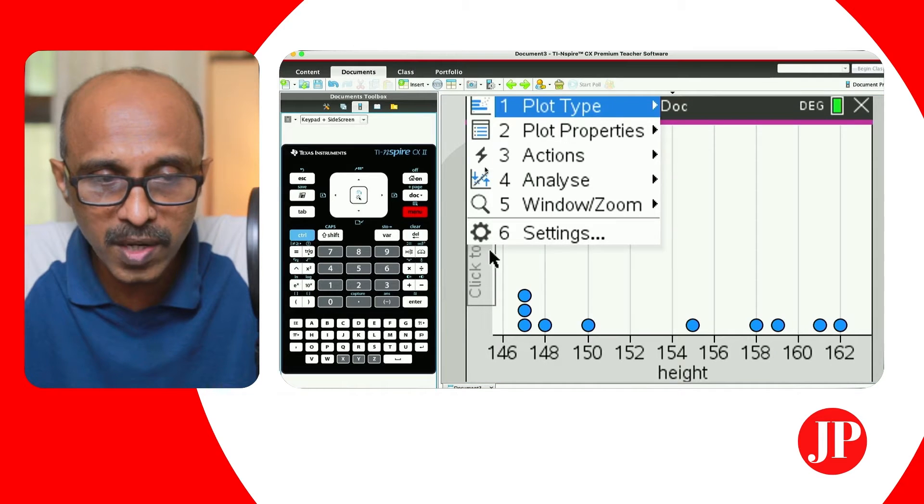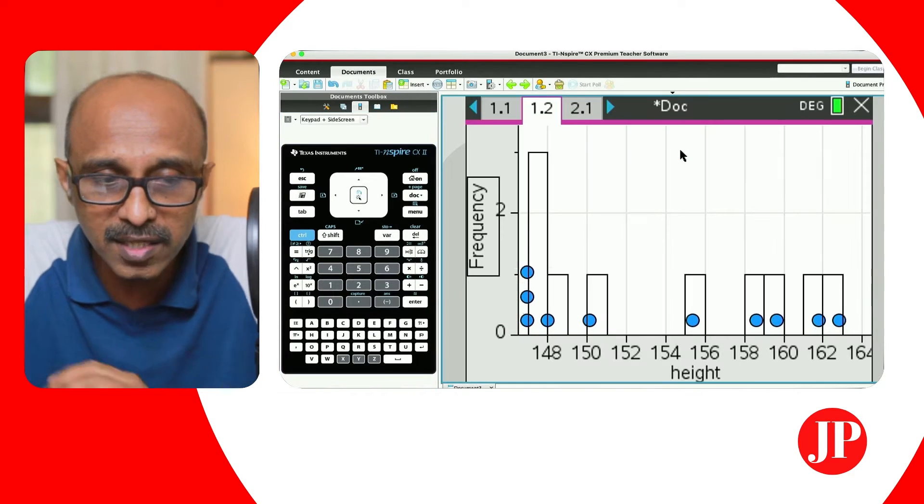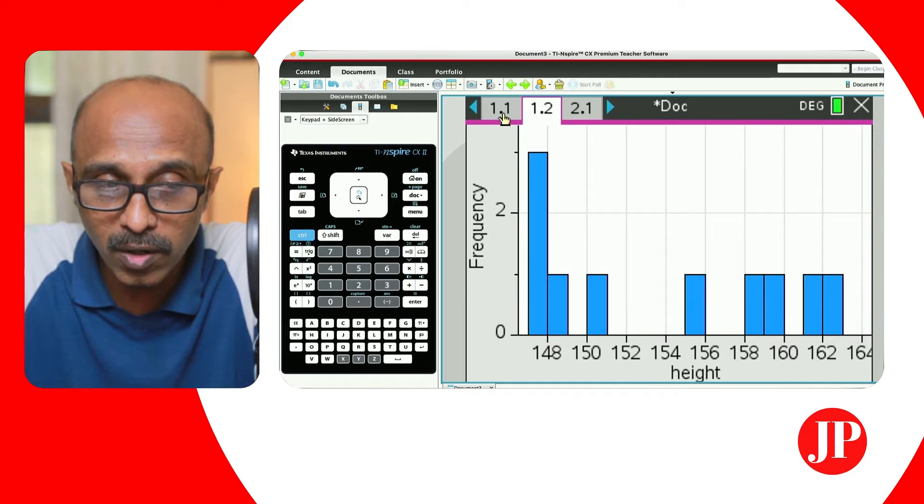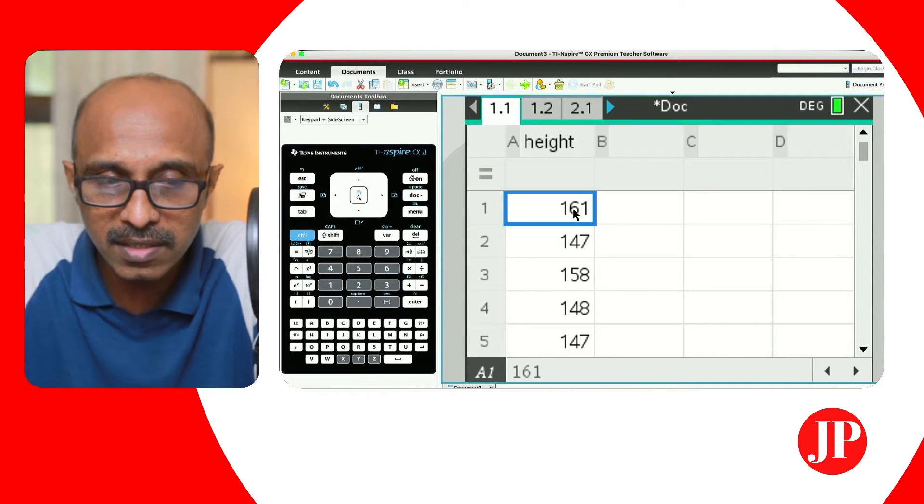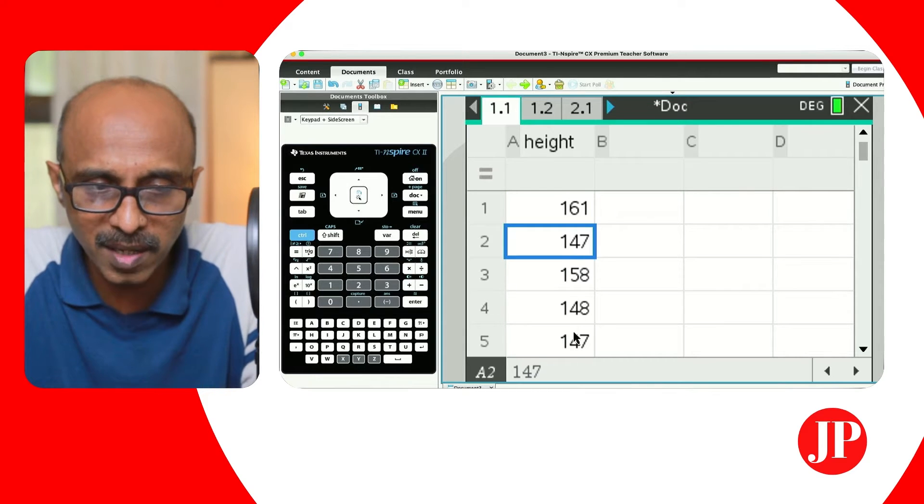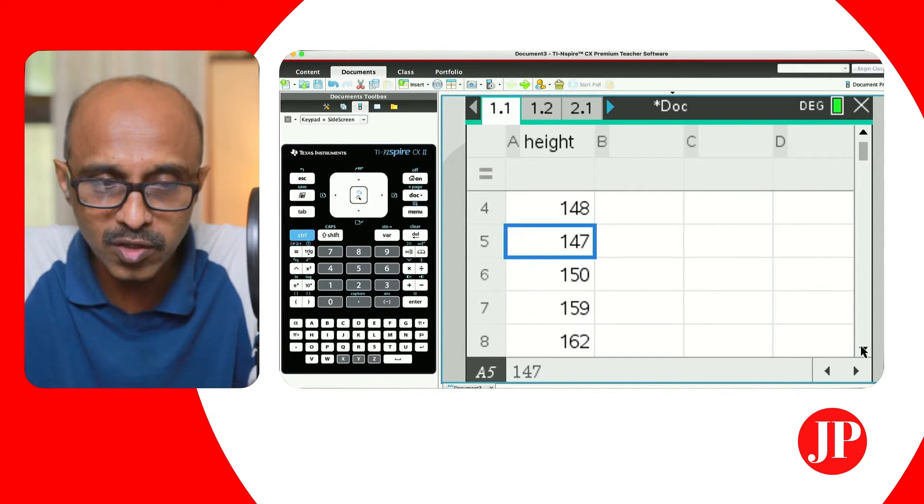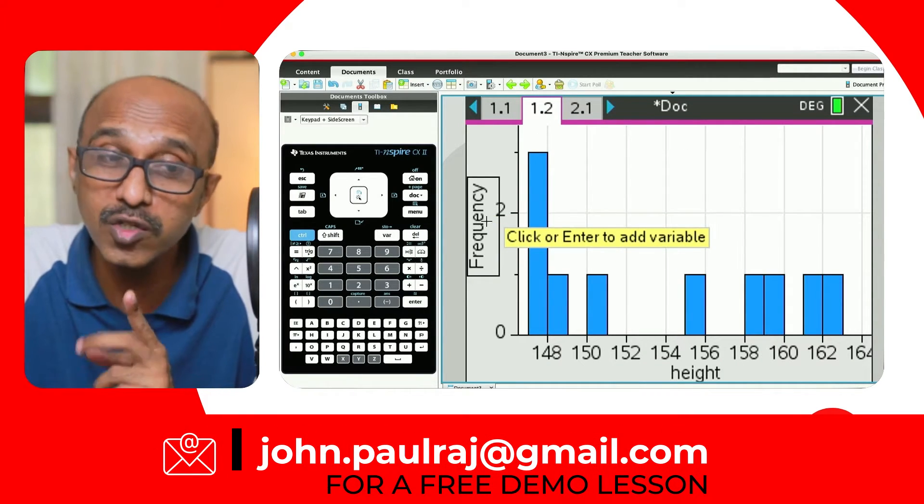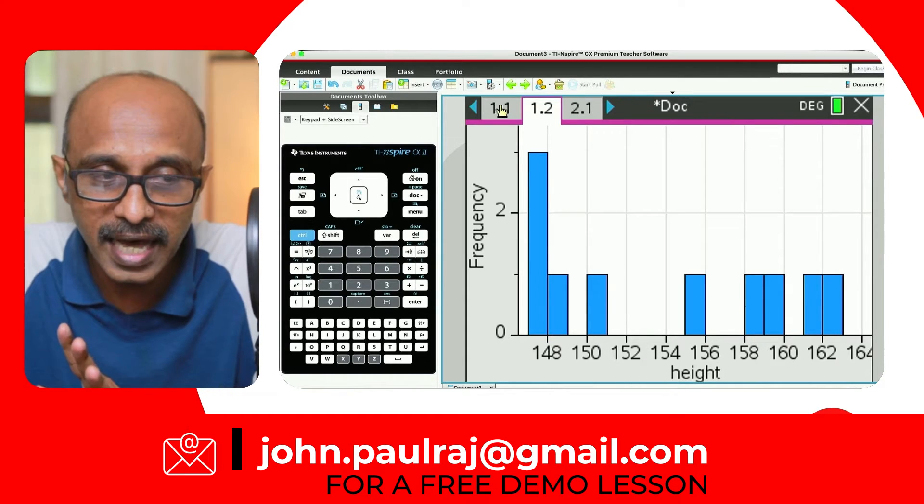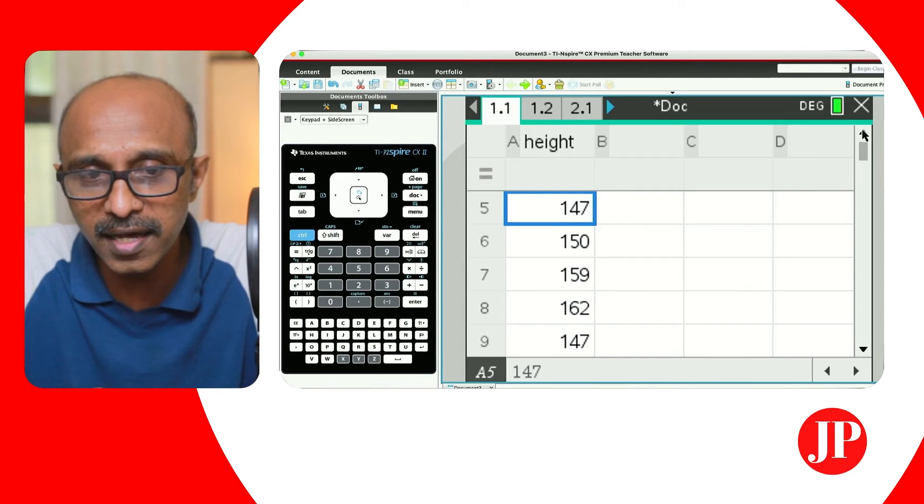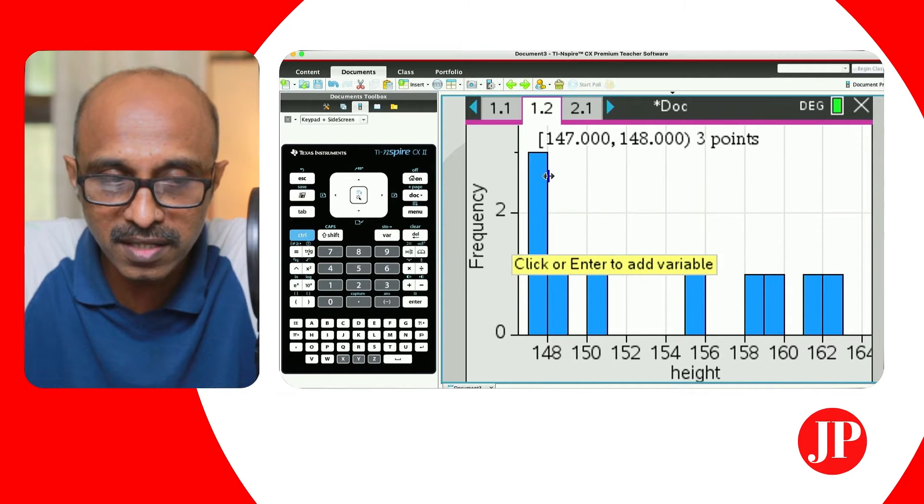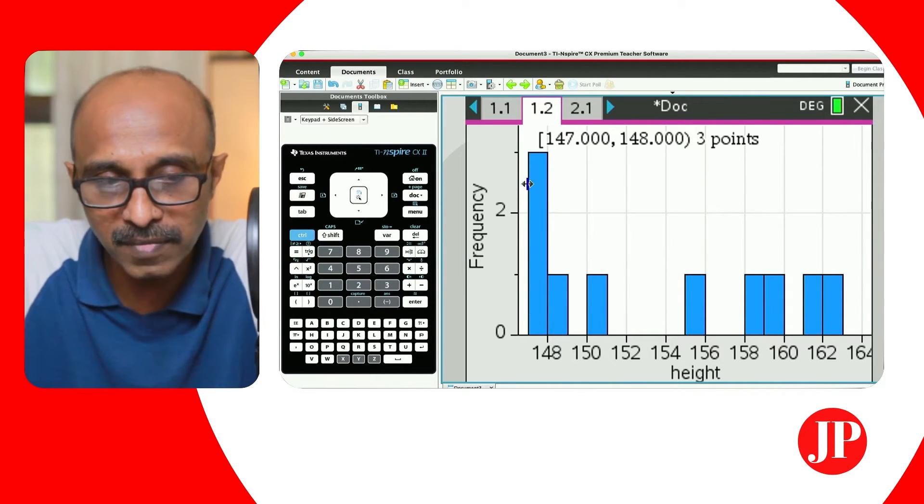And then I go to menu and change the plot type to a histogram. And we've seen this before also that it will stack up as histograms. And remember, they are histograms, even though they are not connected. And that's because all the data that we have, there's only I think one 161 and there may be a couple of 147s. And so basically what's happening is that it's stacking itself automatically choosing a frequency. So yes, this is really smart of the calculator that it was ungrouped data and it's not a frequency distribution. But when we ask for the histogram, it's automatically generating the frequency. So you can see that each bar of the histogram is computed automatically.